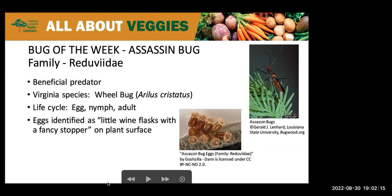These assassin bugs essentially have a three-stage life cycle, similar to a lot of the bugs we've discussed. You have the egg, the nymph, and the adult. The adult stage is the one that overwinters. They grow to about one and a half inches or so, and they usually have only one generation per year.